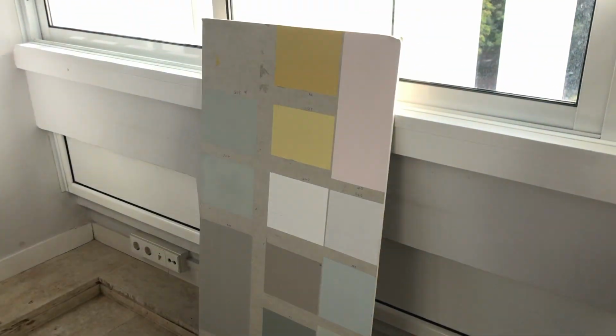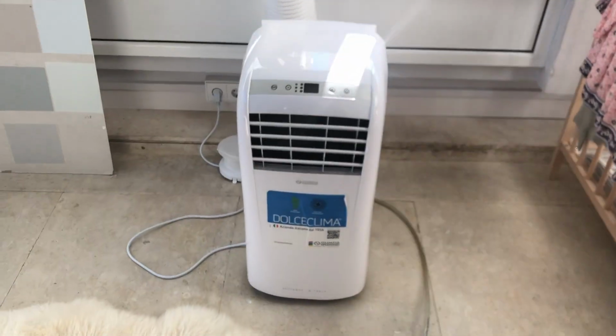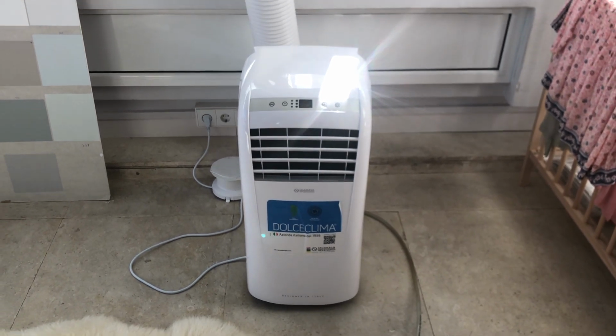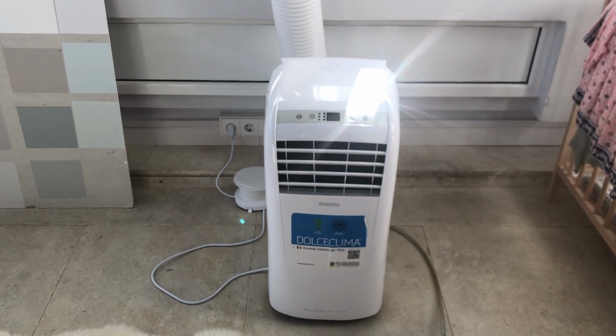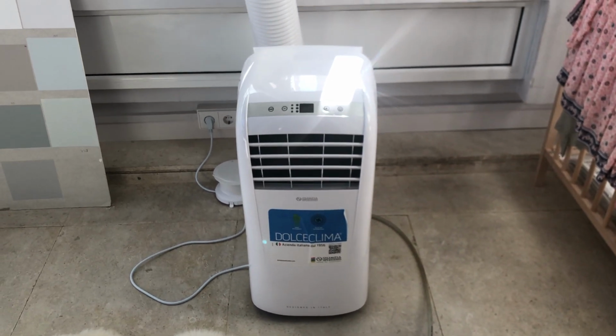I had installed IKEA shades here when I used to have this as the office. These are paint colors I'm looking at. I'm going to look at that with you too. This is an air conditioning unit I bought. It's a bit of an eyesore, but it works pretty well to keep the room cool. And I think I'm definitely going to need that because this is going to get hot. And that's one of the things I'm worried about, although I'm hoping that it will be just during the really, really hot Barcelona summer months that I'll have an issue.